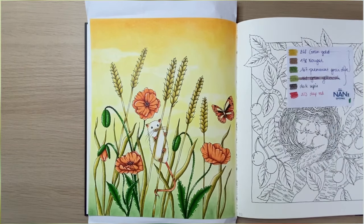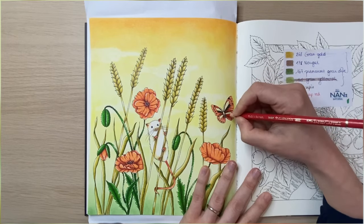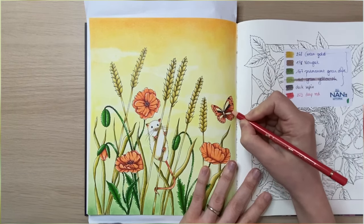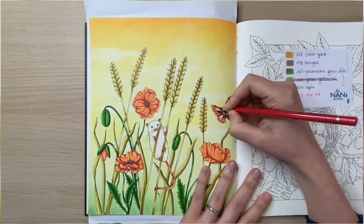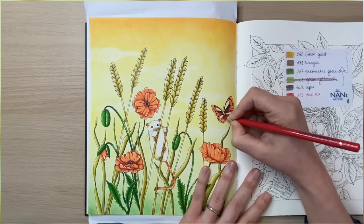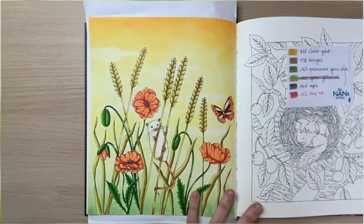Like this. So I think the red isn't red enough, so I'm just going to go over it a little bit more with the red. That's the beauty of a layering pencil. You can always add more. I think with the Prismacolors, you can have a little bit of layering, but once you reach 4 layers, it's done. Like this. Yeah, I went a little bit on top of the yellow part, but that doesn't matter.